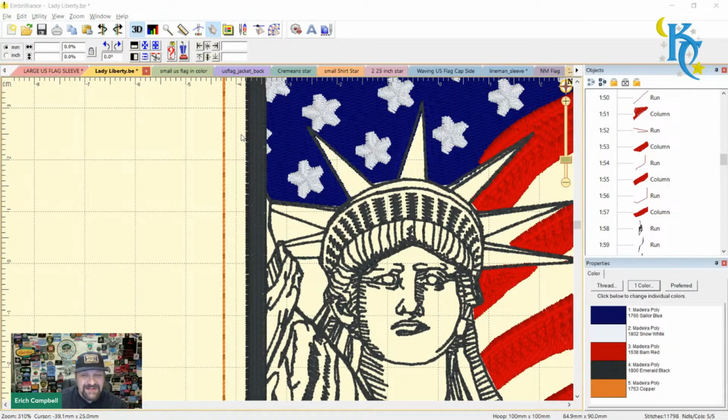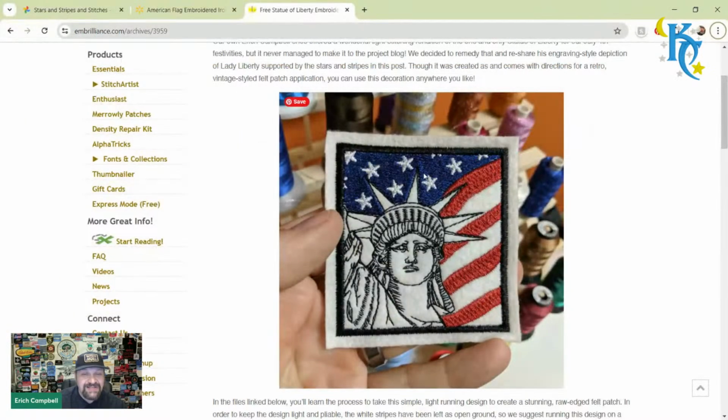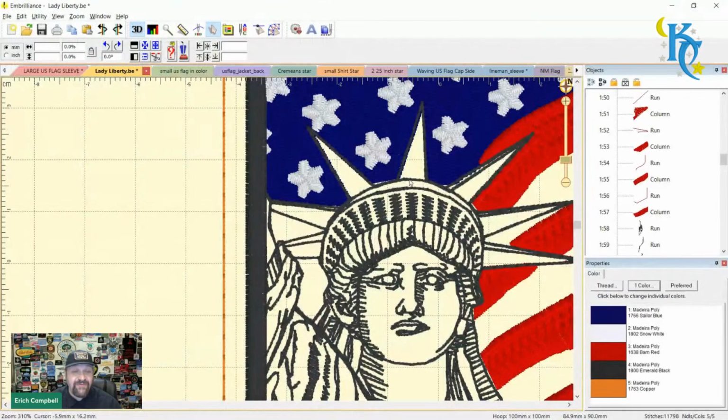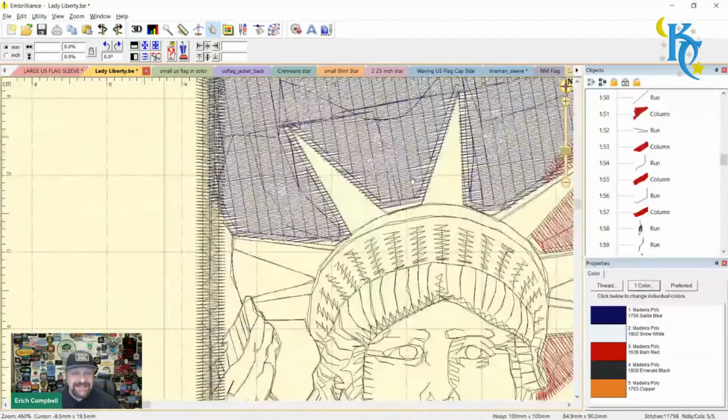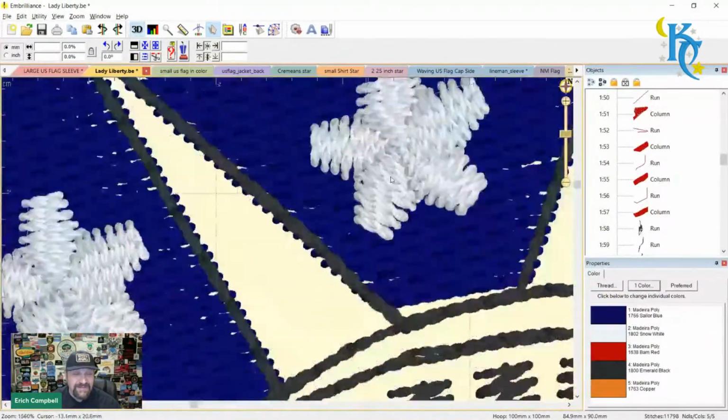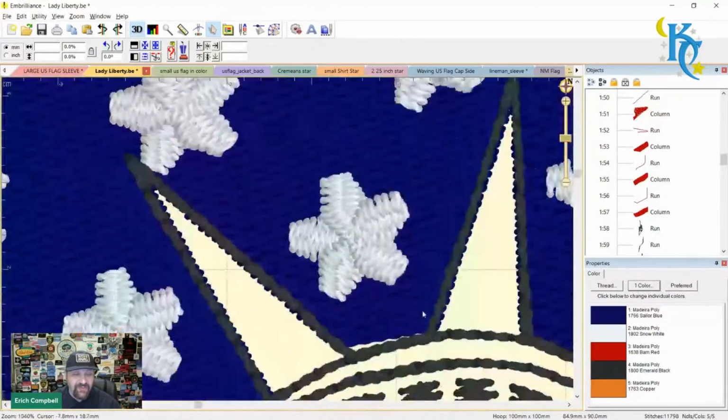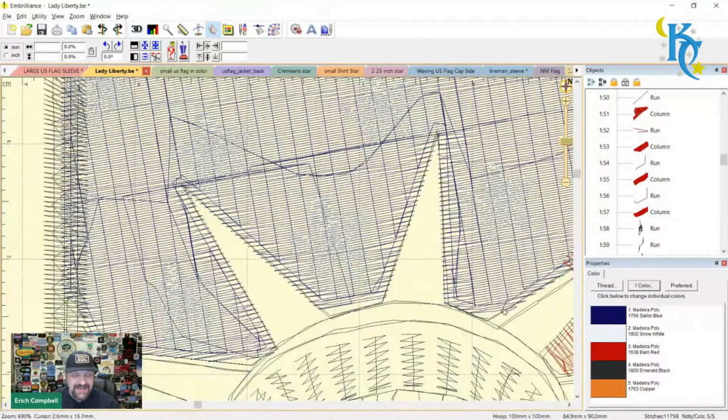It is funny how those little fat stars that look so lumpy and so awful look so clean and so sharp on the final piece. It's because of that underlay being present, and it's because of accounting for that pull and knowing what's going to happen with that pull. And if we look at the angles in the piece, the other reason I knew we were going to see some of that pull, even though I wanted to offset the angles somewhat, is that I had to deal with the stitch angles and have them interact with that open space around the crown.